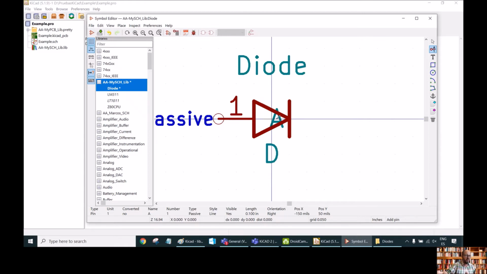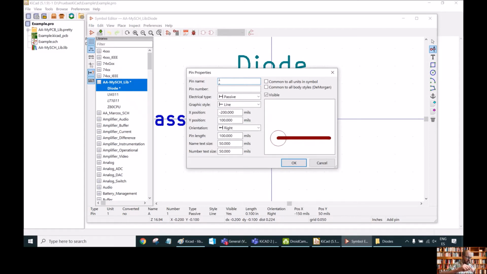But this is not very good. We are going to remove the name of the pin later and leave only the number of the pin. But let's add first the other pin. So click here and then we are going to place the cathode. So K for the name, and the number is going to be 2.